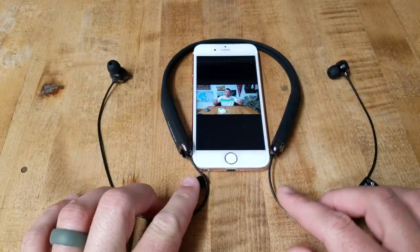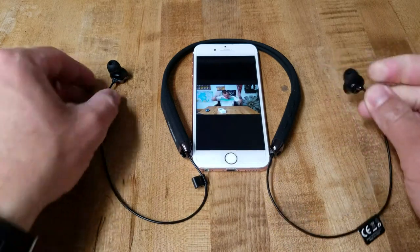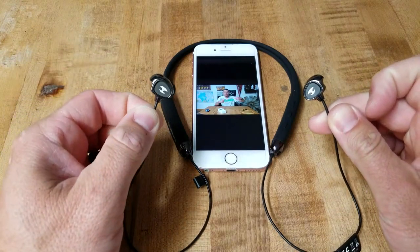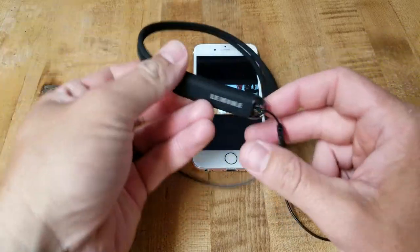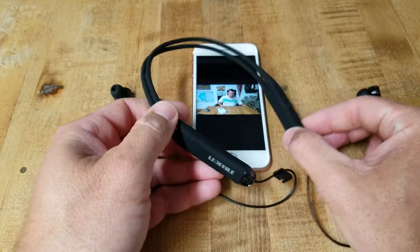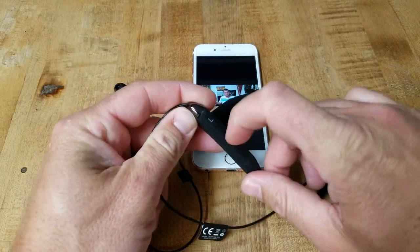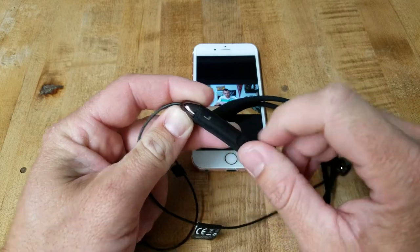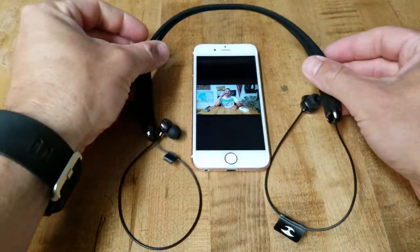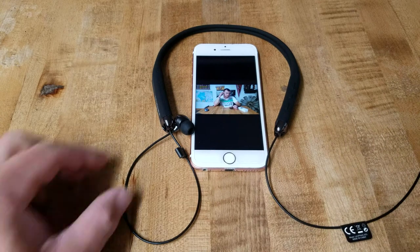There's also the clip that holds these together for a little extra security. The headphones themselves have a pretty awesome emblem — taking a closer look you can see 'Leofile' on the side with a little chrome tip. These don't retract — they just kind of hang, which is fine. The charging port is one thing you want to be aware of — it's right there, micro USB, use the included cable or any micro USB.